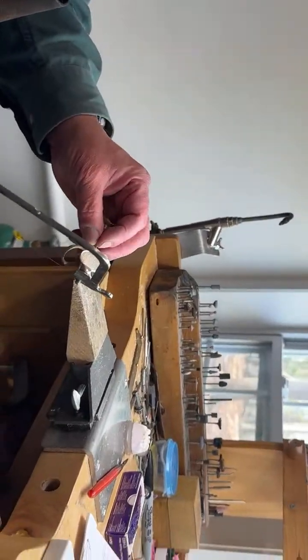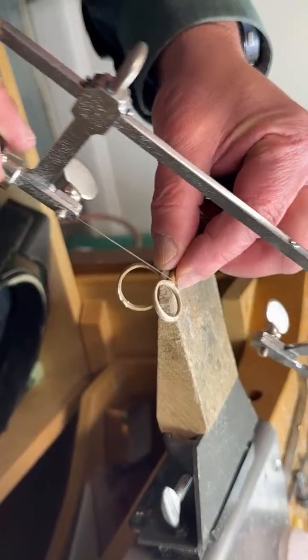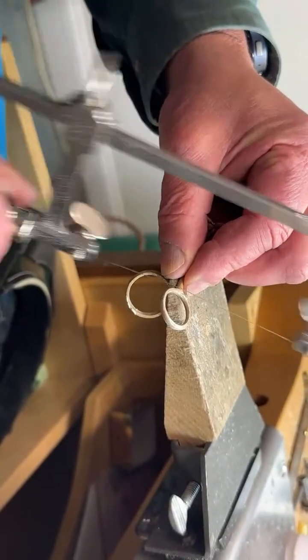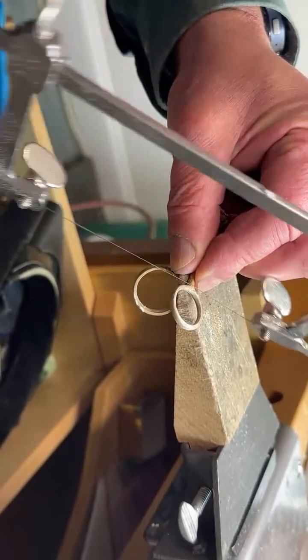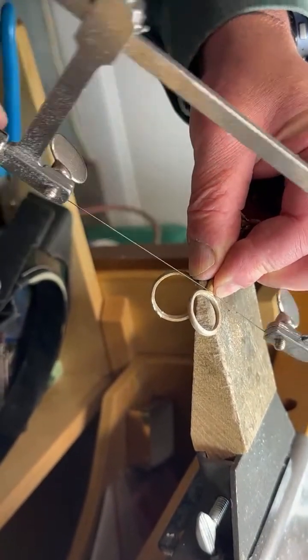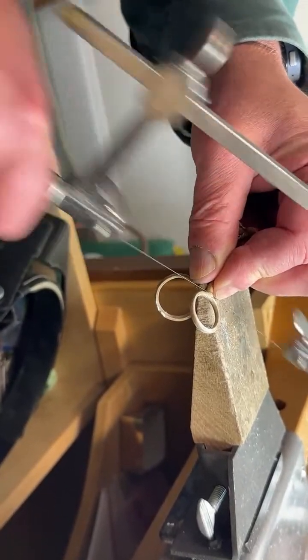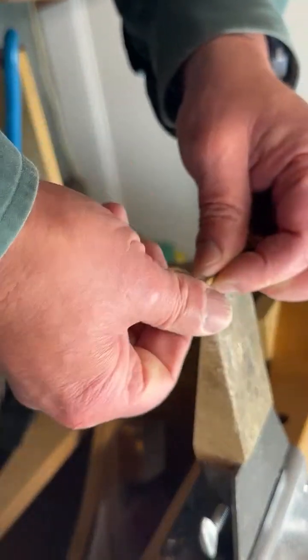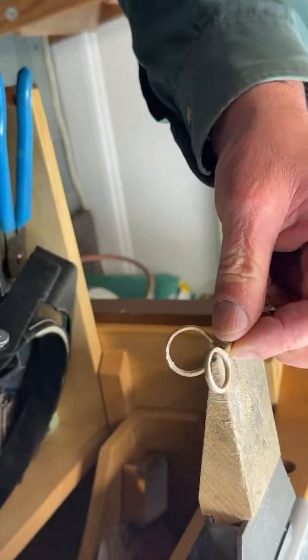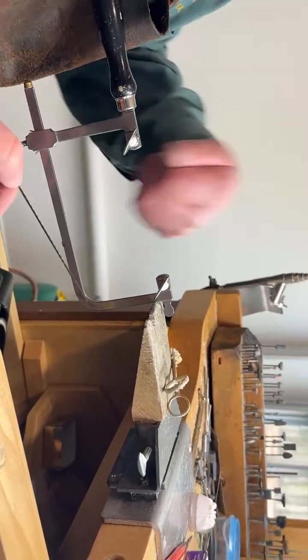So right now what I'm going to do is cut one of these off, and you're going to see what it looks like after I cut it. Now we do have dikes to cut, and with dikes we just cut it real quick. But watch this. Oh, the blade broke. Hold on, I gotta get a new blade. You get a lot of movement. That's a lot of times why you use a dike. You can just cut it and it's done.